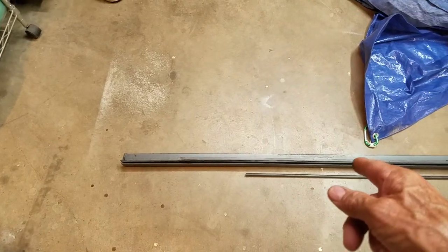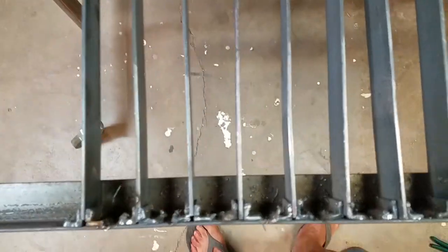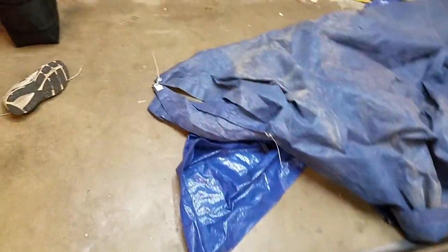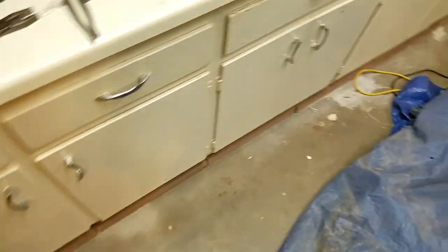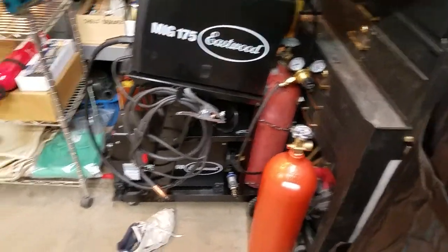I have a 20-foot piece of angle iron that I'm probably not going to use, and another 10-foot piece of this half inch which I probably will use. I'm going to have to grind some of this stuff off — it's not pretty, but it's going to work. I'm really excited to see what I can make with this plasma cutter and the Eastwood MIG 175, which is performing as best as it can considering the operator.